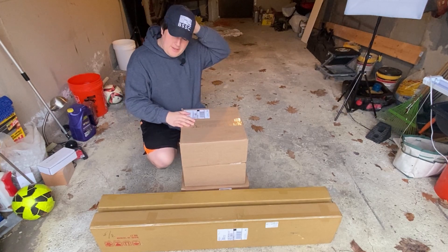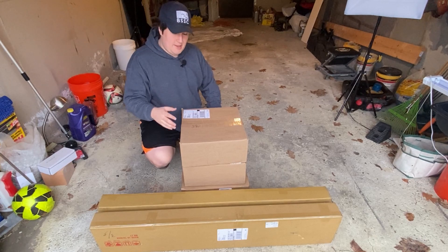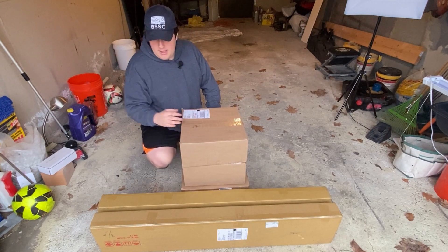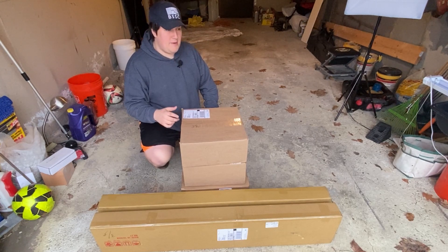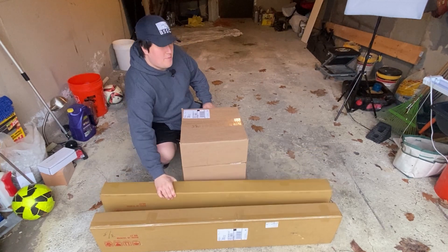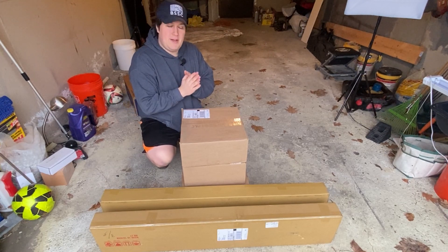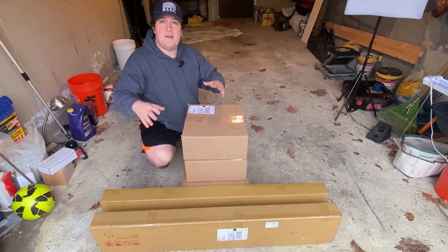We're inside my incredibly messy and dirty garage, and we're going to be unboxing the newest parts I've purchased for my 2016 WRX. I'll show you guys what I got because you're gonna be pretty shocked. Some of them are exterior parts that are paint-mismatched, and there's a reason behind it. Stick through the video — these are going to be really important, and we do have some carbon fiber.